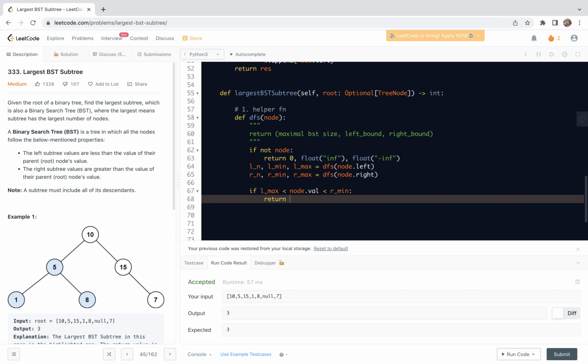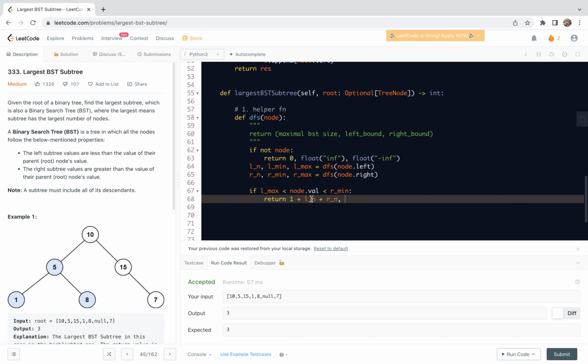In this case, we're going to get the size of the tree. It's going to be, so this tree should be noted at node currently. So 1 plus left number plus right number.